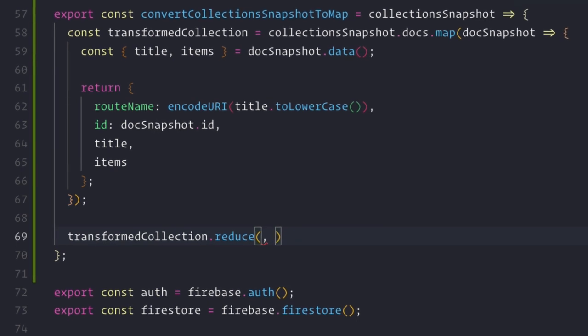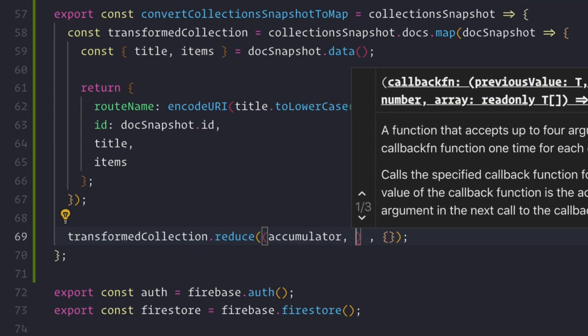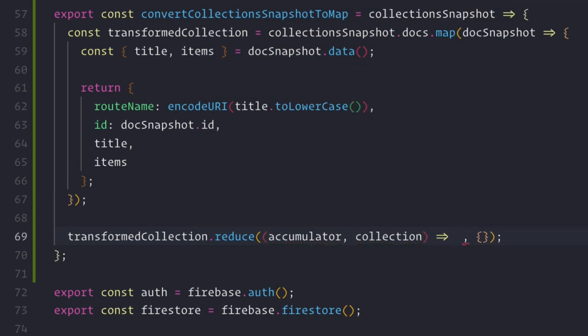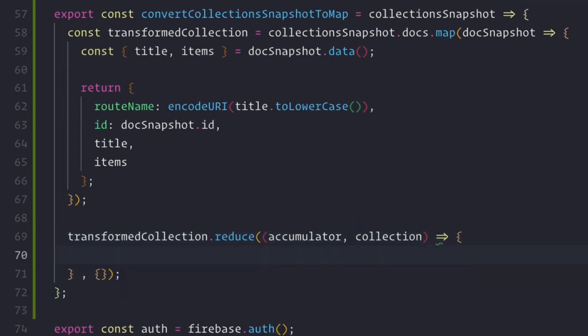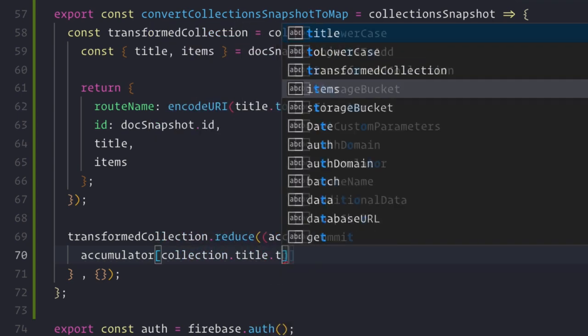And what we want to reduce down to is that final object. So for the second parameter of our reduce, we're just going to pass in the empty object as our initial accumulator. Then the function will get the accumulator as the first value and our collection object at the current iteration as the second. And then we want to call our accumulator, so our object up until that point, and set the property equal to our collection's title, except lowercase.